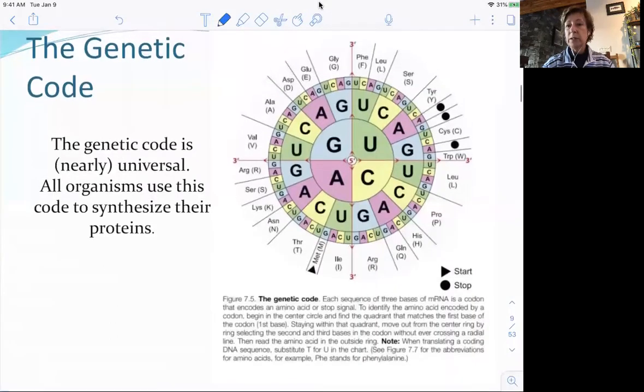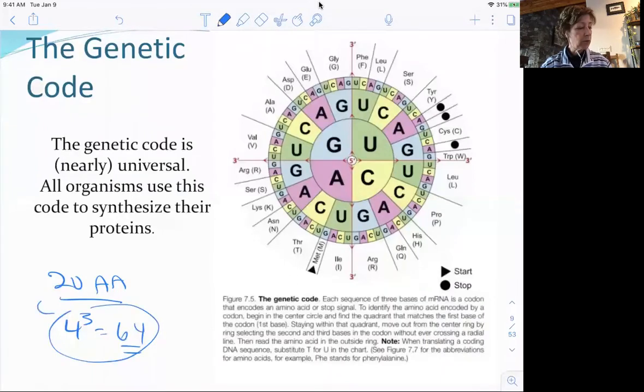It turns out that we read the code in groups of 3, and maybe you've heard the story about how this code was determined. We know that we have 4 bases in DNA and 4 bases in RNA. And if you think of a coding system, I have 20 different amino acids. So how can I use 4 bases to give me 20 different combinations? I can't use a 1-letter code. I can't use a 2-letter code, because if I have 4 bases and different orders, I could have 4 times 4, so 16 combinations. But if I have a 3-letter code, I have 4 to the 3rd combinations. So I have 64 different combinations I could make, and that's more than enough to code for 20 amino acids.